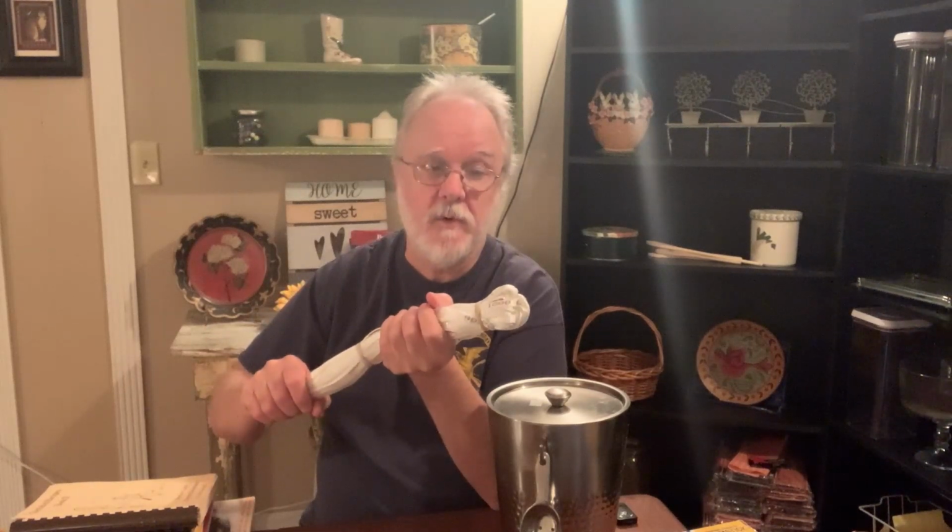I've had this before, and if you needed to tie something up with this in an emergency, this is going to hold it. This is some of the best tying stuff, and it's easy to untie once you tie it. It doesn't get in a knot that you can't get it back loose very easy. That's one of the things I like about that. I'm going to pick up some more of this before it's over. But it's called mule tape, and it's got a 1,000 pound capacity.